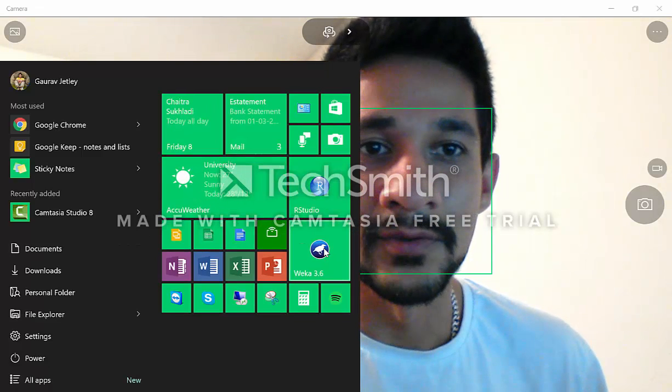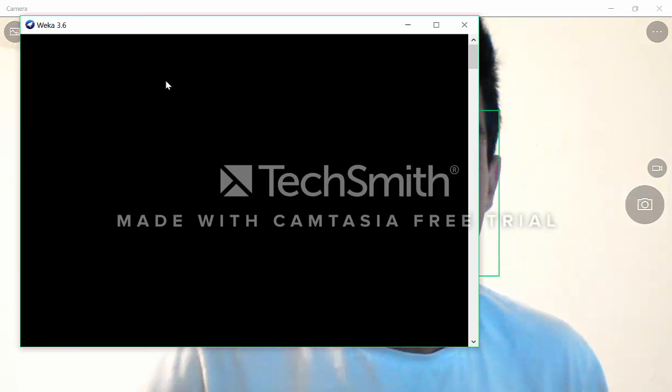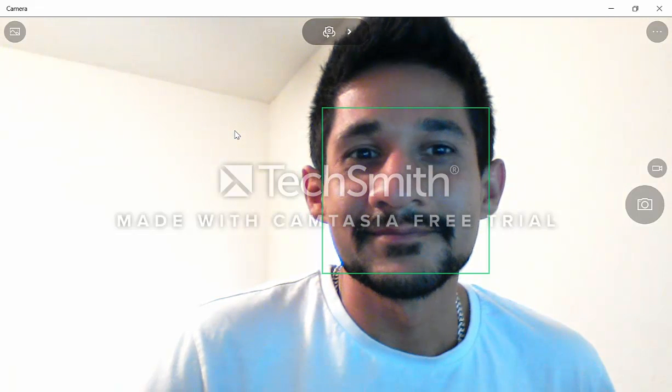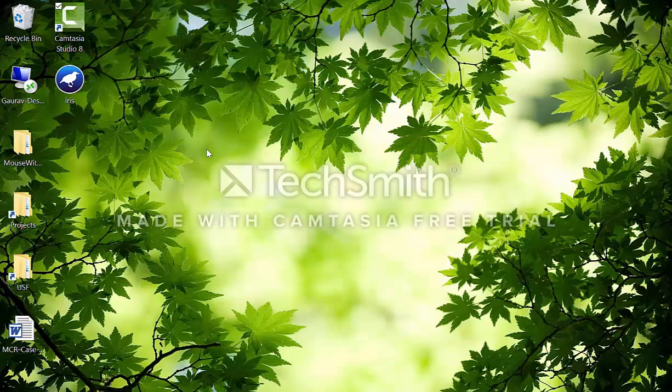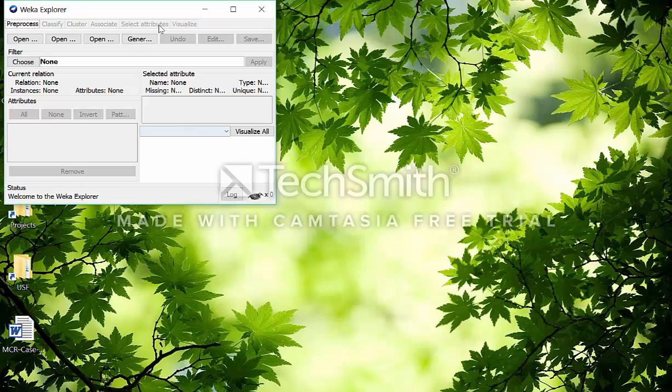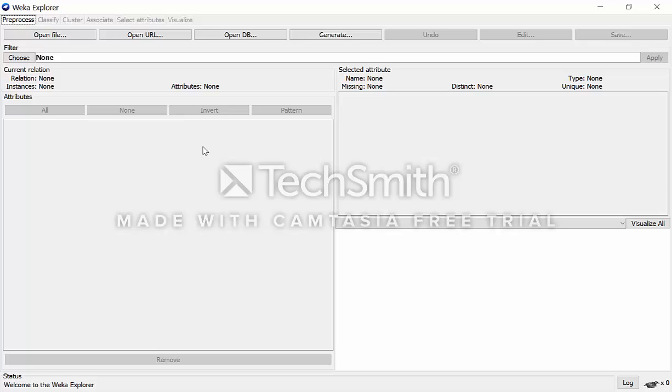So over here, we're gonna open Weka. You can download it from the University of Weka 2 website. Let's wait for it to open. Okay, there we go. We need to go on Explorer. And this is Weka Explorer. It's a GUI-based interface, so it's very easy for new users. What we want to do is open a file, but you can also open a URL, a database, or you can generate your artificial data, which I think is very cool. So let's open a file.